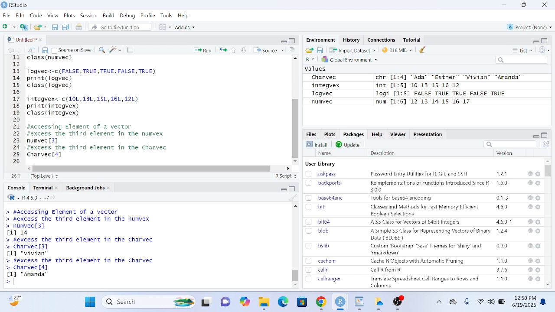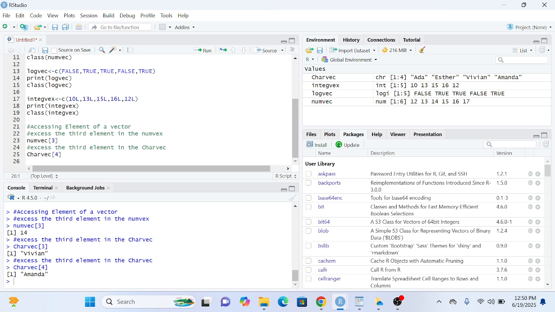So now we are going to look at accessing multiple elements at the same time. You know this one that we did, we were only able to access just one element, right? So let's say I want to see the values that are found from index 2 to index 4.